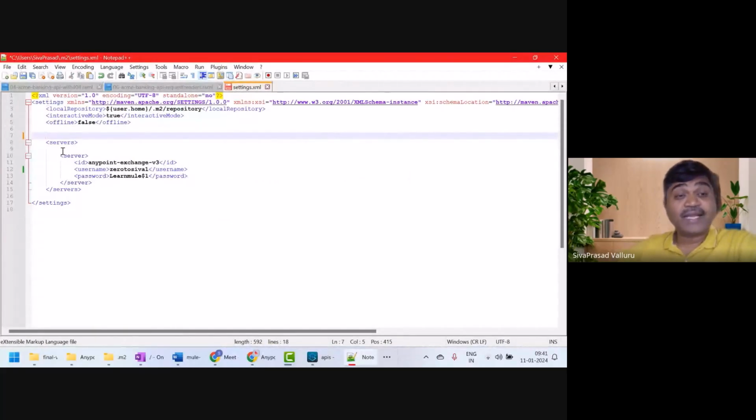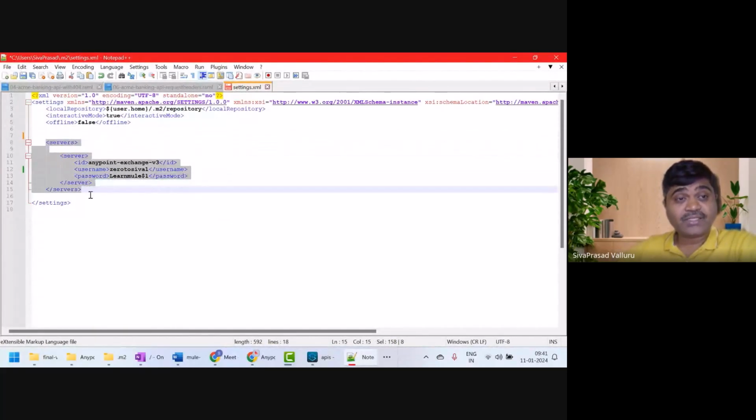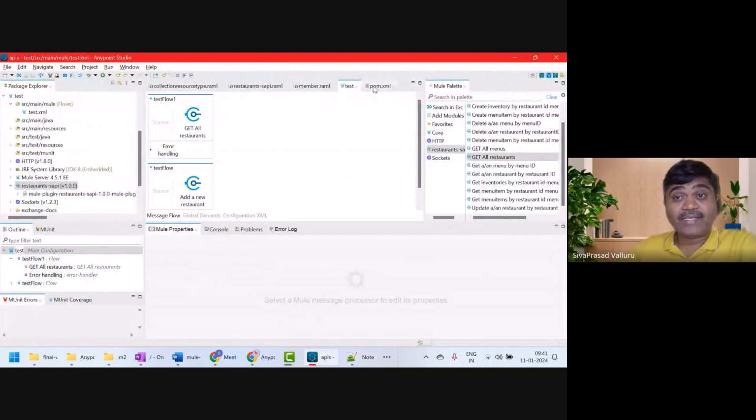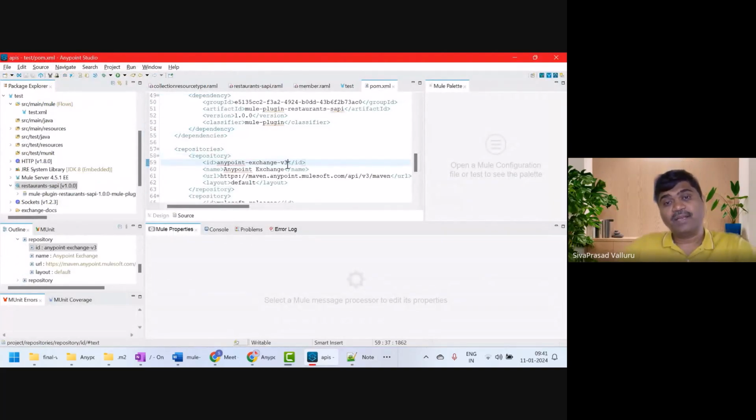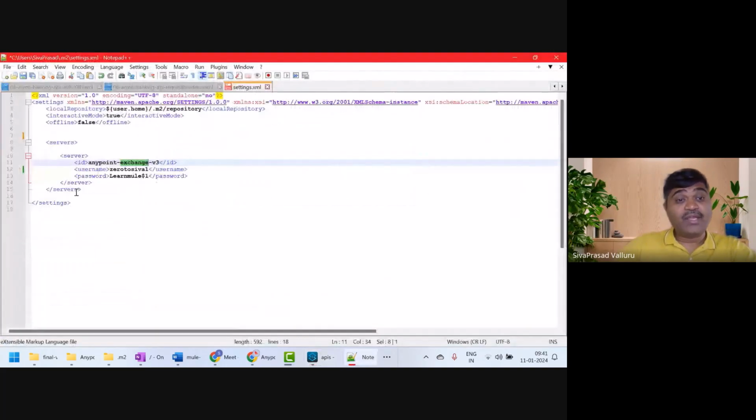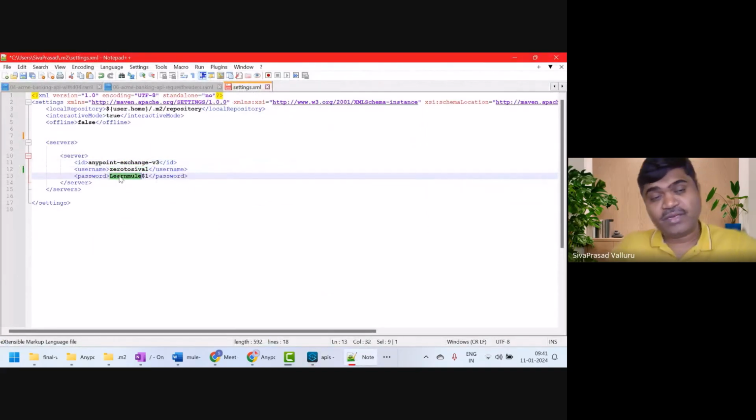Only thing is, in settings.xml under server ID, this must be the same as the repository ID inside pom.xml, anypoint exchange v3, and you have to give your username and password. So using this username and password, it will download from the Maven repository.